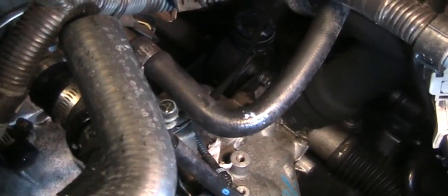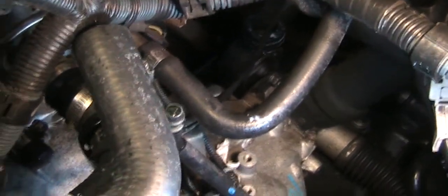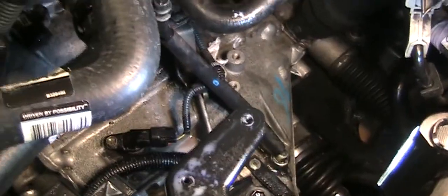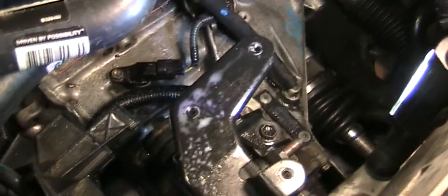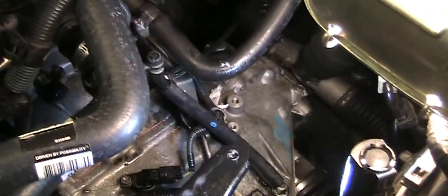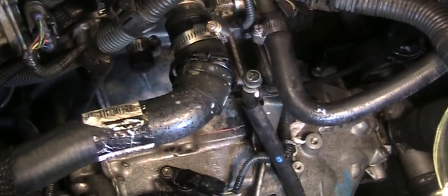Otherwise you may have to buy another gallon of coolant to do it when it needs to be done. In order to remove this, this is the air filter housing. I have a video where I work on the control arm and move everything up to this point — this is the transmission mount. Nothing more than three bolts hold the air filter, and as soon as you remove the air filter housing you will see all the hoses right in front of you.